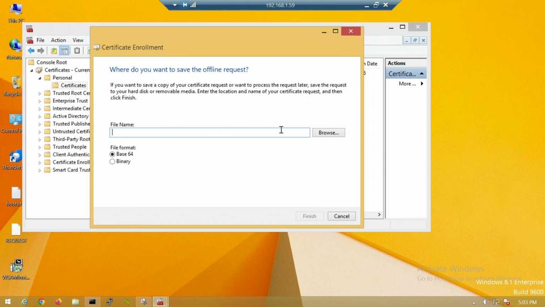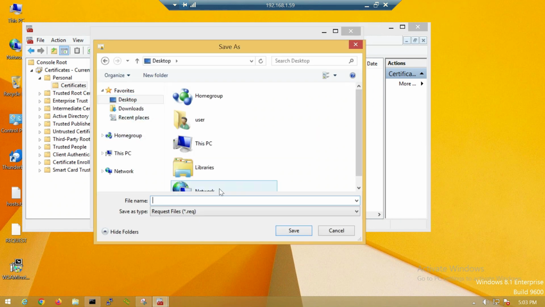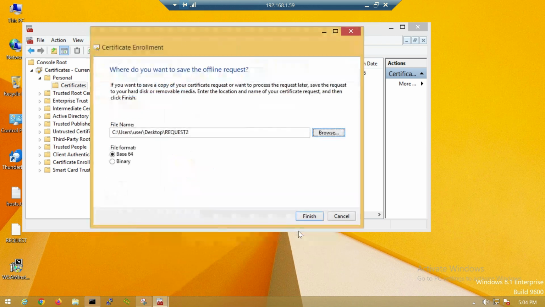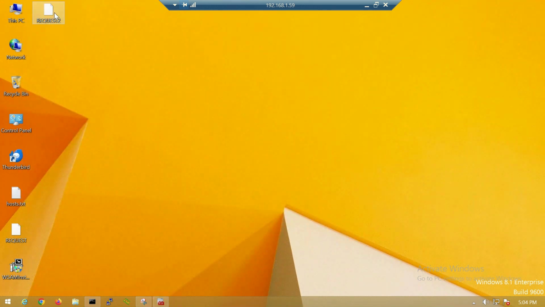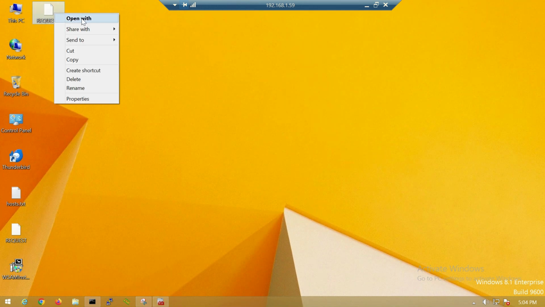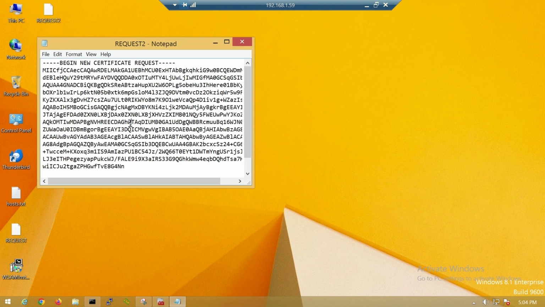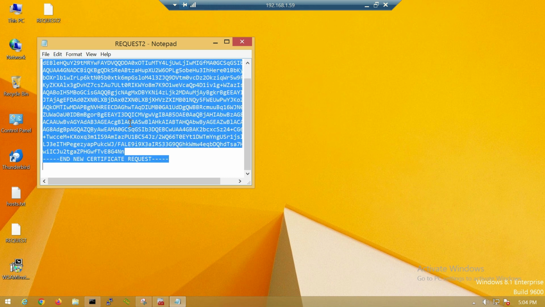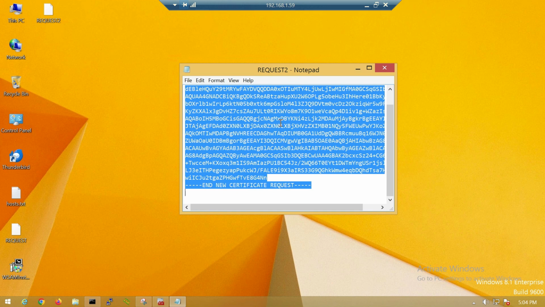Now you want to export the certificate, so let's choose the desktop as our repository of exporting, and let's name this certificate sign request as request2. Click on Save and Finish. Now we have this certificate sign request generated successfully, as you see. I will open it using any text software like Notepad, for example. This is my certificate sign request. I will press Control A and then Control C. Now let's open our certificate authority enrollment and start to apply for a certificate.